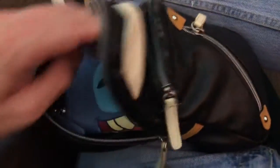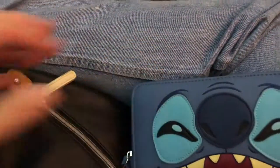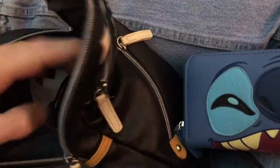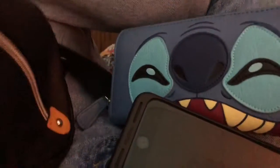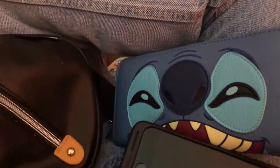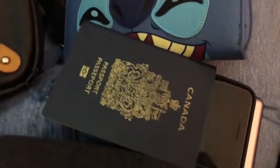Also in the top, I've got my wallet — my famous Stitch wallet that I picked up this past year at Disneyland. I've got a battery to keep my phone charged. I've got my actual work phone, so I carry two phones: one personal, one work. My passport — that's my KM one.